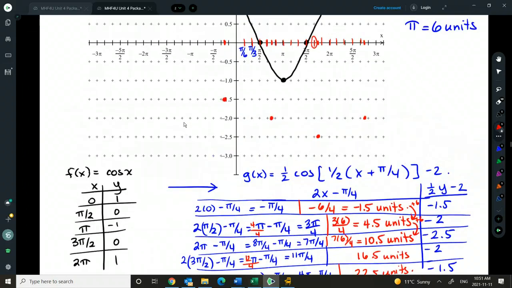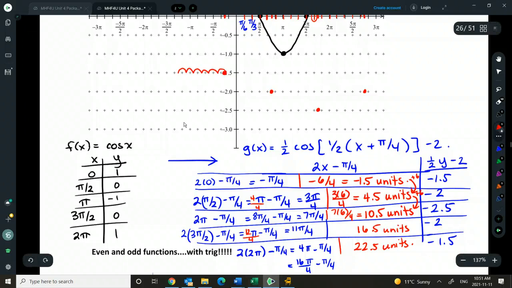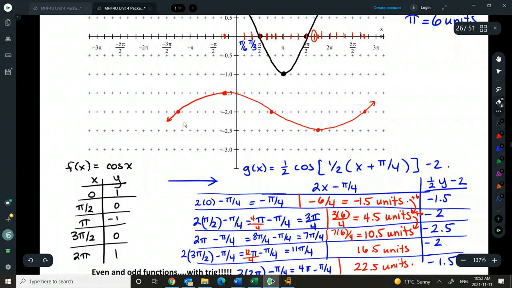And I can't fit 22.5, so I can't fit that full cycle here. So we're just going to plot it 6 units to the left of this one. That should be the same, right? Because it's a full cycle apart. So I'm going to count over 6 units. 1, 2, 3, 4, 5, 6. This one should have the same value as this one, because it's a full cycle apart. So right here. Okay, we can't fit two cycles on this, so we'll leave this as 1 cycle.